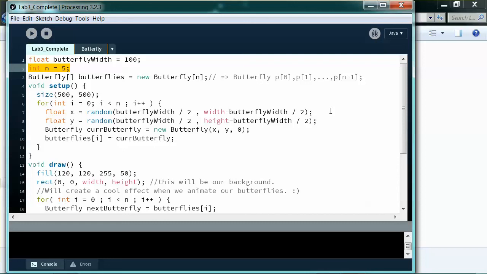So whenever you create one new butterfly, you cannot hold that information inside this array. Or when you click on one of your butterflies and you want to destroy it, you cannot reduce the length of this array. That's the bad thing about the array.